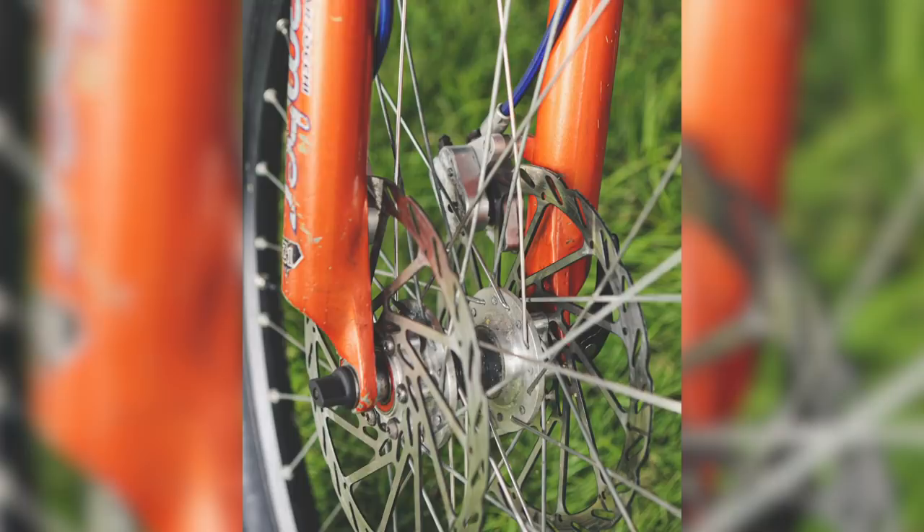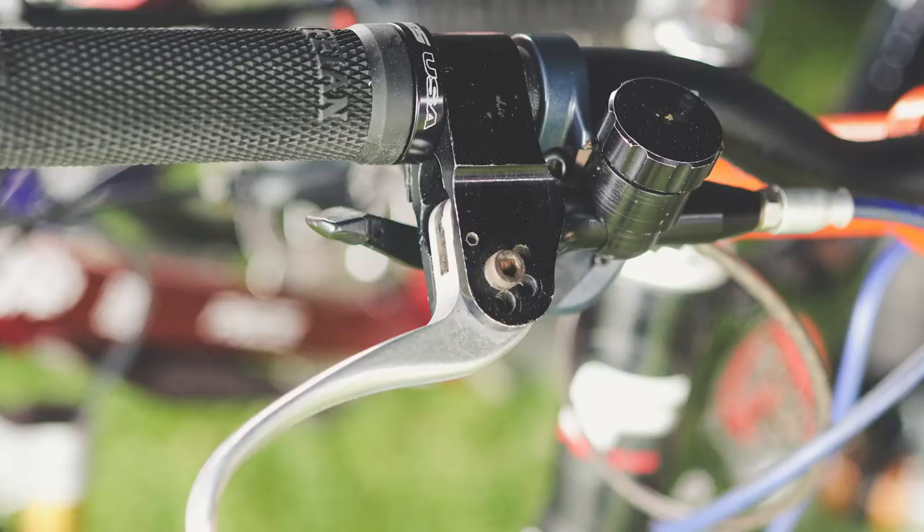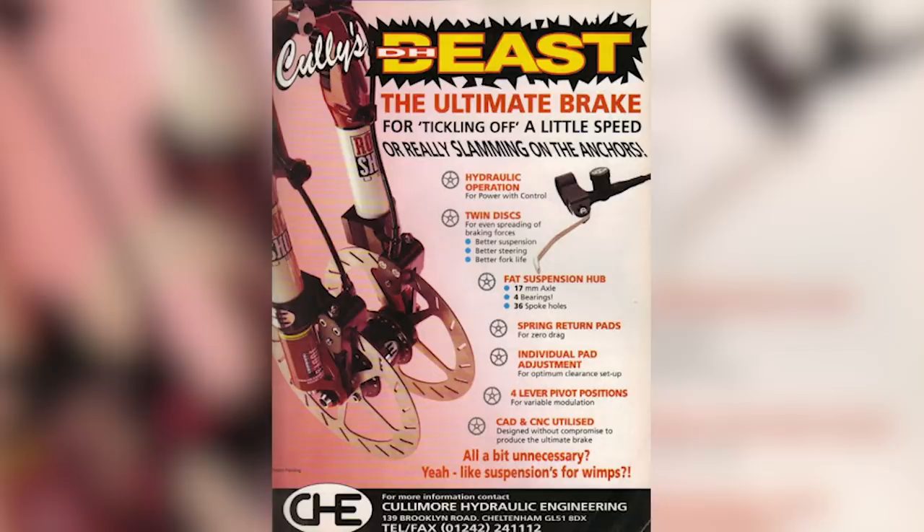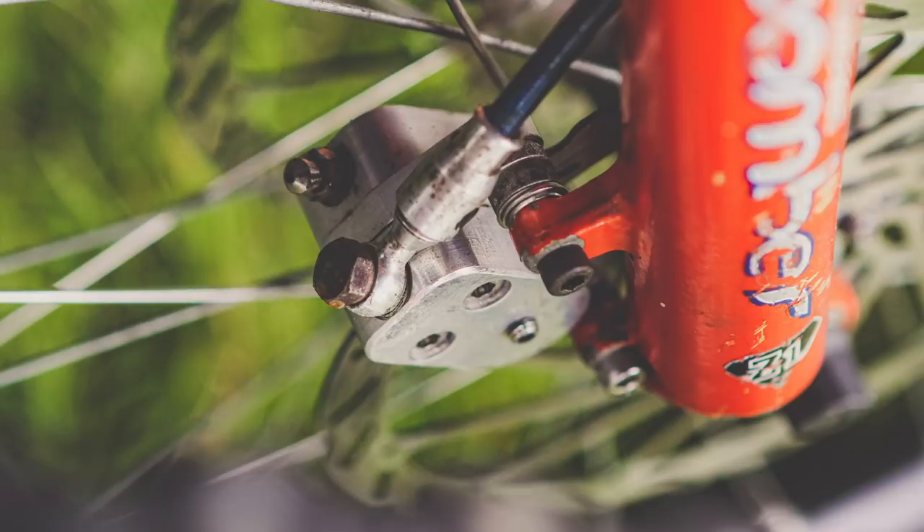A British company called Cullymore Engineering showed everyone by producing a double front disc brake. It uses a single lever with a splitter mounted essentially on the fork brace — a double disc brake setup on the front. This thing is absolutely incredible. They were immensely powerful. Their marketing said: 'for tickling off a little speed or for really slamming on the anchors.' They were insanely good brakes, though from memory you had to bleed them quite heavily as you'd get air in them quite a lot. You'd see them on a set of Bombers — the ones on screen here.